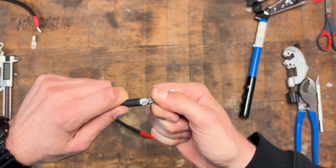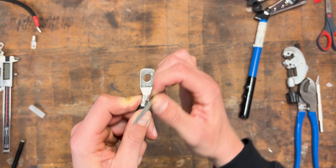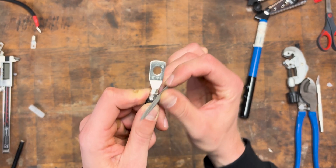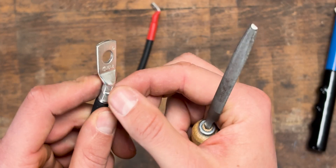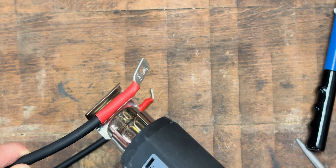Last thing before cleaning it off is a pull test. The one tiny sharp nose you get is the only real downside of these cheap crimp pliers. There are more expensive hydraulic versions out there, but I'm not sure if they do a better job — if you've tried one, let me know in the comments. If you're careful and file this off to a point where it's not going to cut through the insulation but without taking away too much material, you're absolutely fine. The last step is to install the heat shrink.